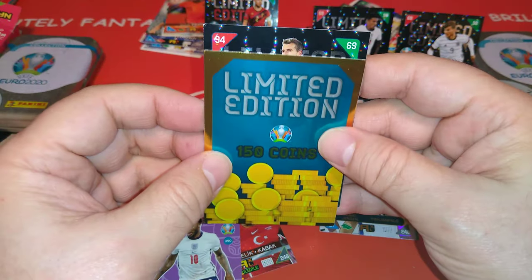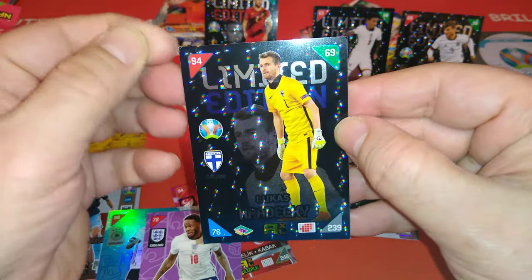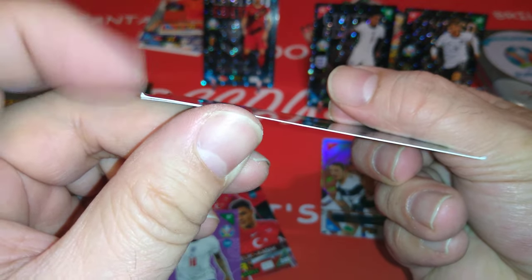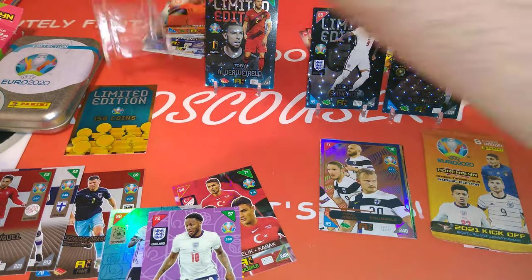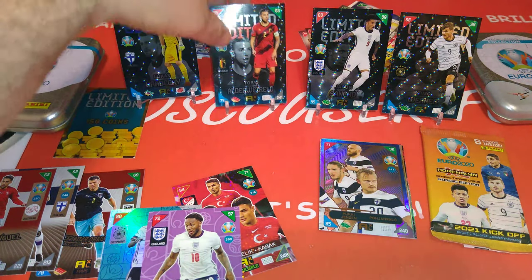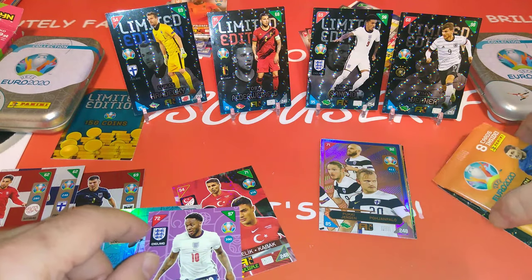Limited edition — Rideski, keeper for Finland. So we got Aldovarel and Rideski. Unfortunately, the cards are a little bit damaged on the edges, as you can see here, having Panini putting them in the tins. At least put them in a sleeve or a packet like they did for the UK edition multi-packs — put the limited editions inside the pack, guys, come on. They're getting damaged. That's not very good.